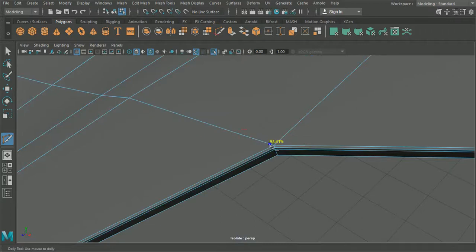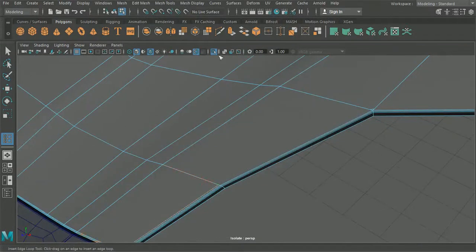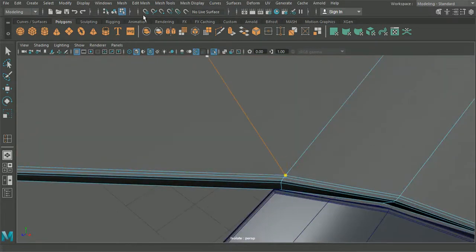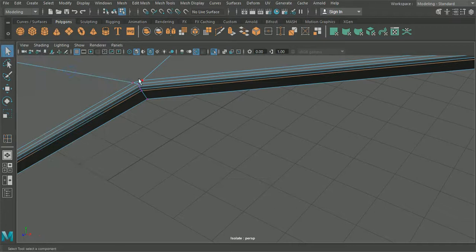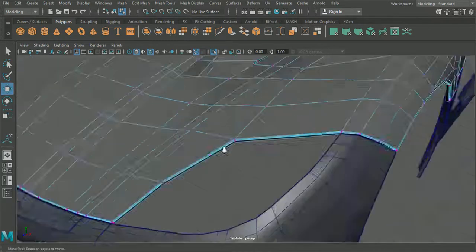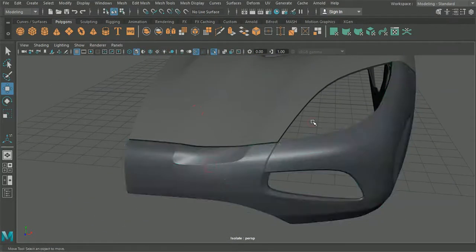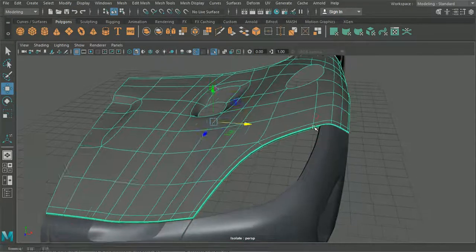So what we'll do is we'll drop in some points here, and then we'll insert an edge loop around here and here, which will allow us now to come along and attach up here and around here. I think what we'll maybe want to do as well is insert an edge loop down here. And we can merge those together. Okay, so we're looking good down here. Looking good up and around here. It looks like not so much up there.